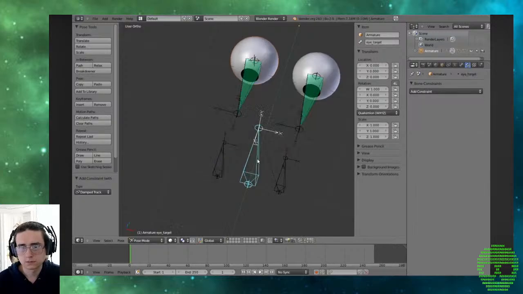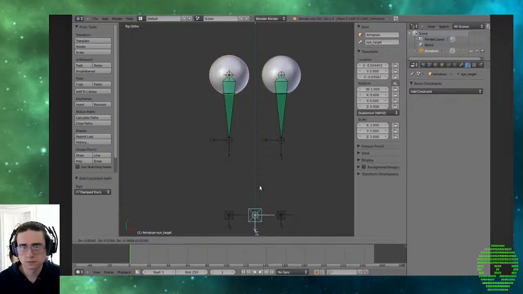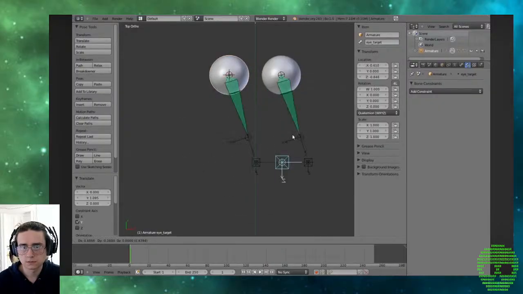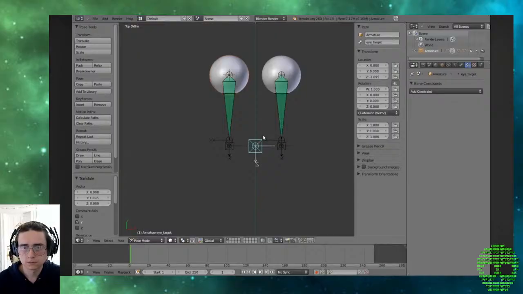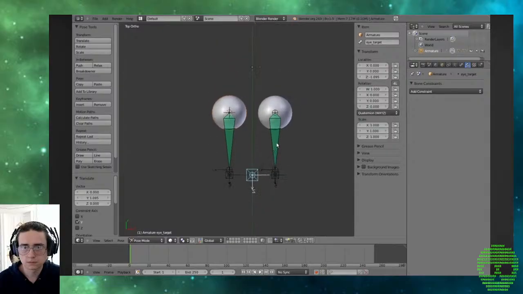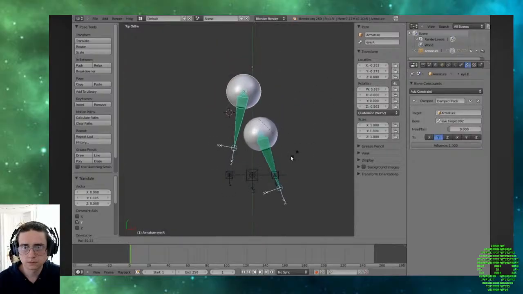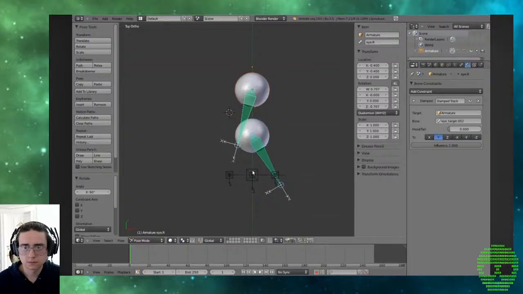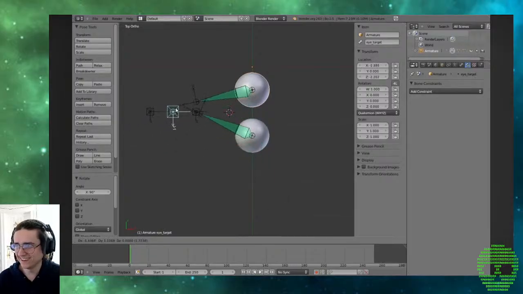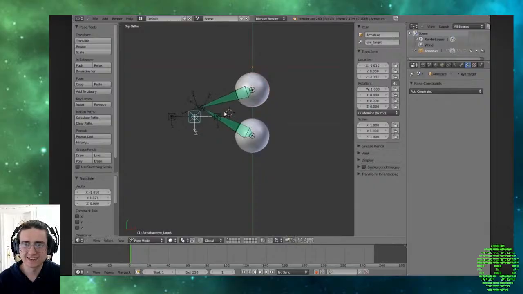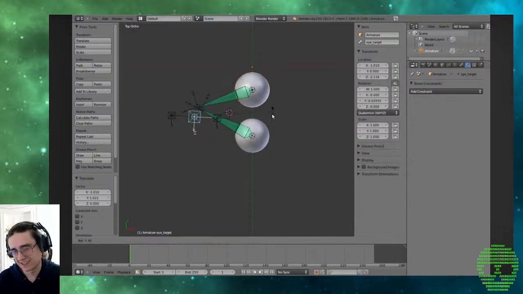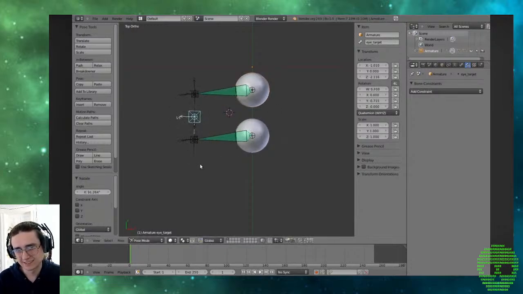Yay! Now there is no more cross-eyedness, and we can move the target as close as we want, and no cross-eyedness happens. But there is a problem. What if the head were to turn? We don't have a head bone, but we can still simulate this by selecting the eye bones and rotating them. Yeah, that's terrible. The eyes have gone all weird and cross-eyed again. And this is because the positions of the secondary eye targets are no longer aligned with the eyes. The animator would need to rotate the eye target to stay aligned with the eyes at all times.